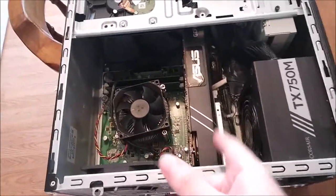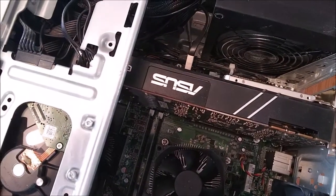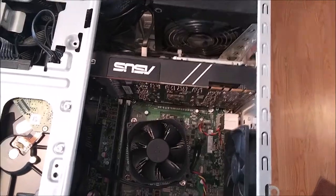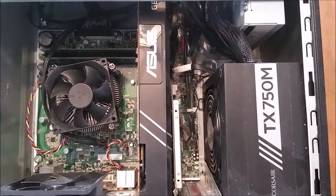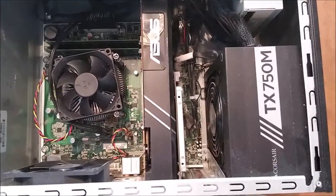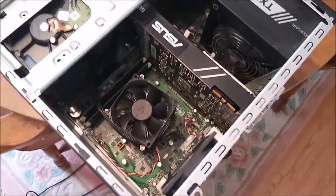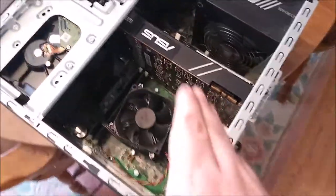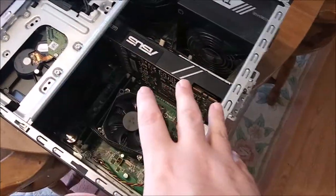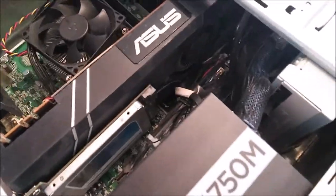The real reason I'm here is to discuss my 1080 Ti. I'm thinking about swapping this thing out because when I originally got it, I was doing content and needed a really heavy, beefy video card for both playing the latest games and recording at the same time. Now this thing is a bit overkill, so I'm thinking about putting it on eBay. The GPU market right now is crazy, and this is an actual gaming GPU — it has not been mined on.